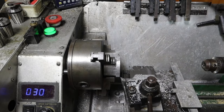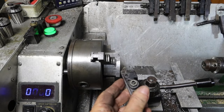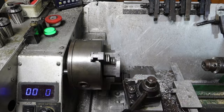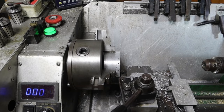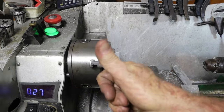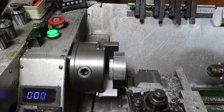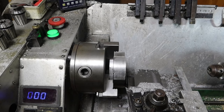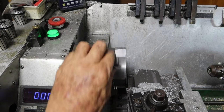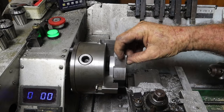Alrighty, got a heap of pitting in there. I'm not going to try and improve that any more than it is, because on this face you can't see it anyway. See if I can track down some car putty and bog those holes up with that. Alrighty, get that out of there and swap jaws. Well, I'm not going to be able to do what I want to do with this setup here. I'm going to have to go back to the other jaws, but I'll face this off and then I'll put the jaws back on. I want to machine this back out here, so this is only about 10 millimeters thick here.